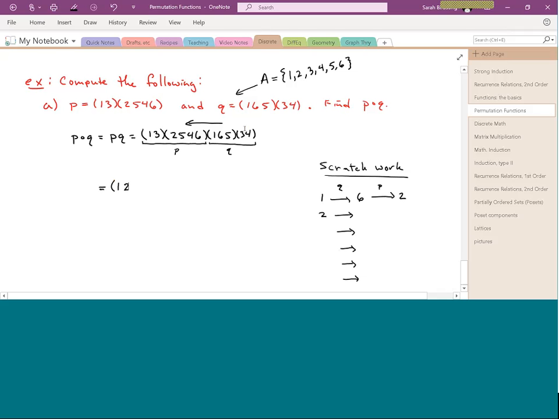Currently we're at 2. 2 doesn't get mapped to anything here in this first rightmost cycle. So we move over. There is no 2 in the second rightmost cycle. So in the function q, there is no 2 visible, which means 2 had to be a 1 cycle, so 2 stays 2. In other words, it hasn't moved yet to another number.